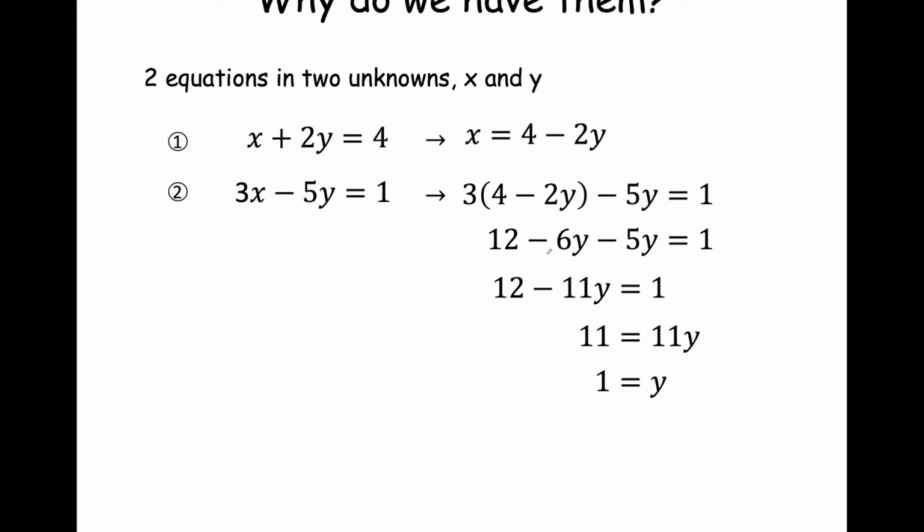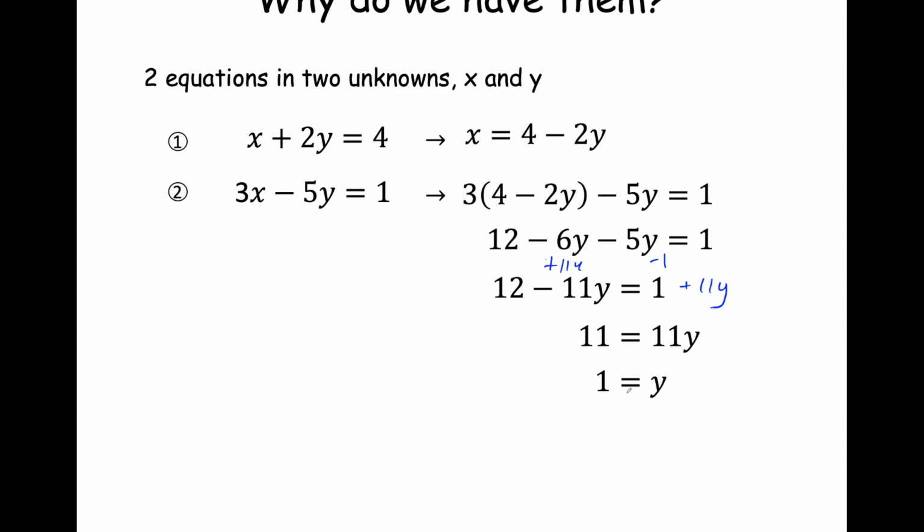Conversely, you could choose to add 11y to both sides of equality. So the 11y on the left-hand side goes away because something minus itself goes to 0. And then you subtract 1 from both sides of equality. The 1 on the right-hand side goes away, and we're left with 11 is equal to 11y. So now, if you divide both sides by 11, you get y is equal to 1.